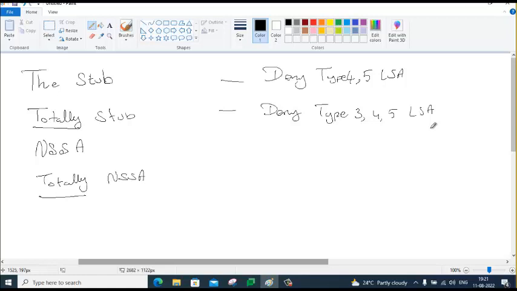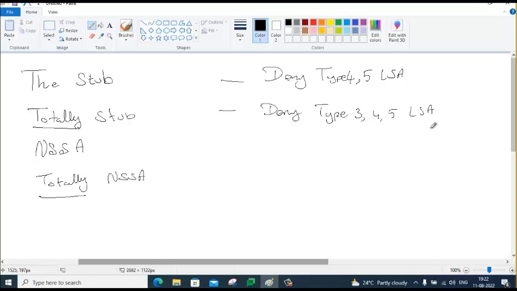Fine, thank you. And the next one is totally stub. You see, for an area to go to another area, as well as to go to an external network destination, the only path is via the ABR, correct?